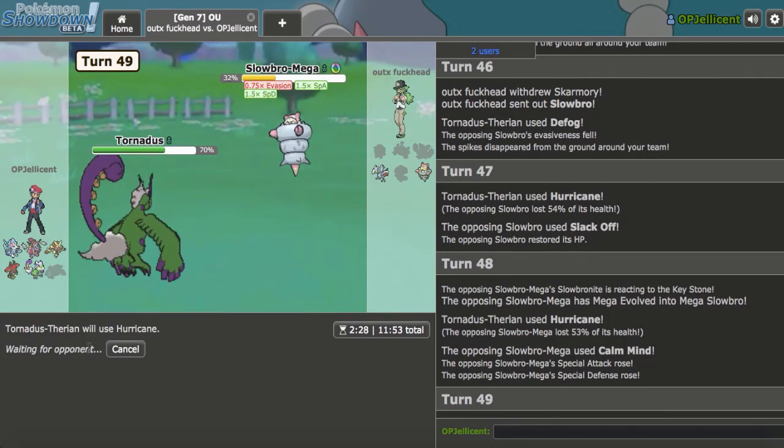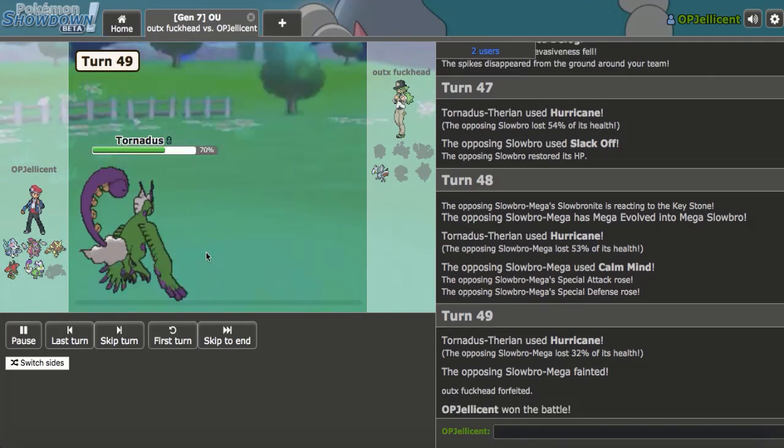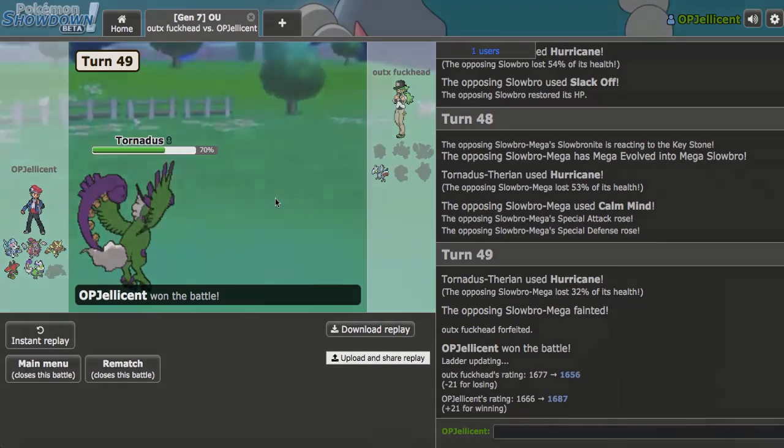I actually knock him out with the next one, it looks like. Yeah, now it's definitely over, so I mean, Hoopa was going to pick up those last two kills. We're able to go ahead and win. Glad we won that. That team was definitely something else. I'll be right back with another game.